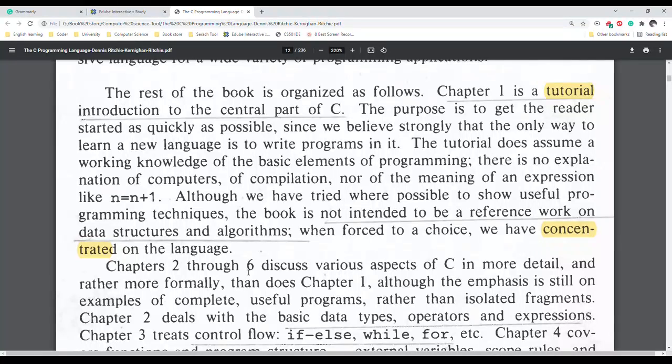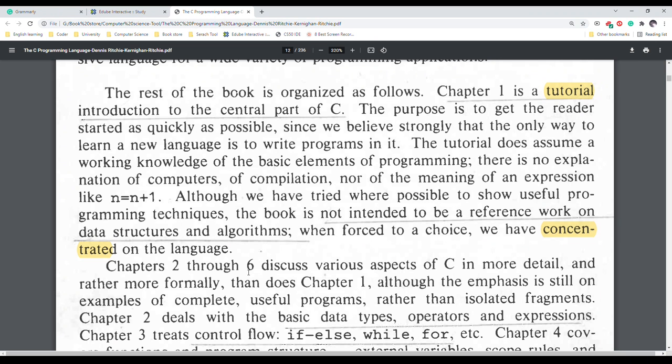The rest of the book is organized as follows. Chapter 1 is a tutorial introduction to the central part of C. The purpose is to get the reader started as quickly as possible, since we believe strongly that the only way to learn a new language is to write programs in it. The tutorial does assume a working knowledge of the basic elements of programming.